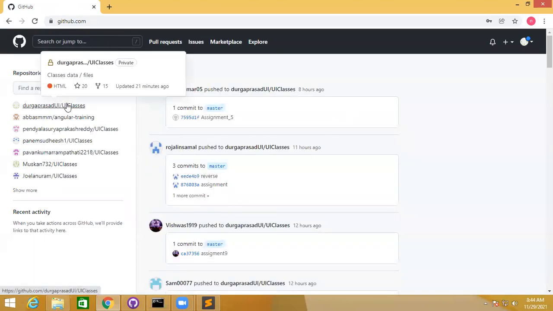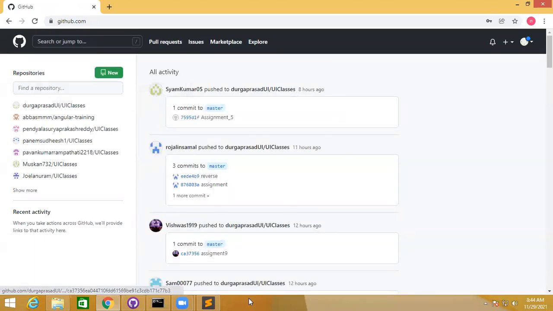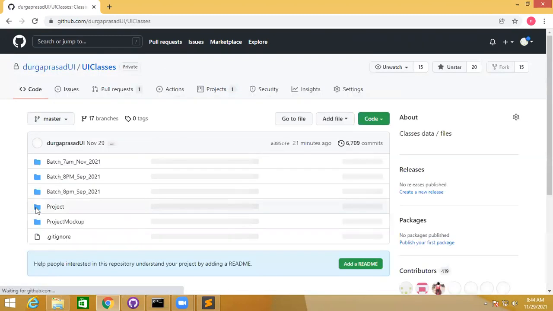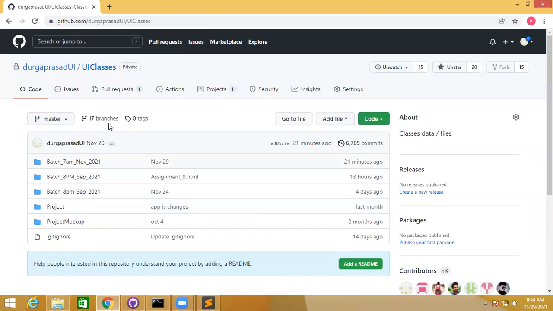At the left side, you should be able to see something called repositories, and there you should see the Durga Prasad UI classes. From here you can explore the existing batches: my 8 p.m. batch, my 7 a.m. batch. For the 8:30 batch I'm going to create a folder, as we haven't started and I haven't created it yet.